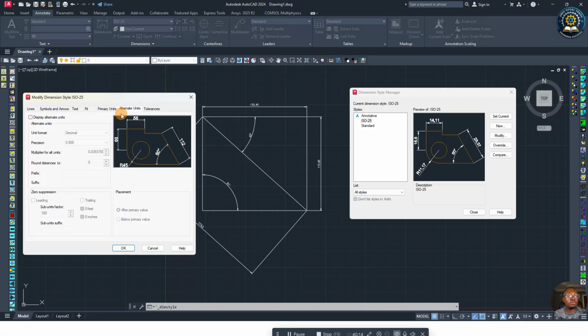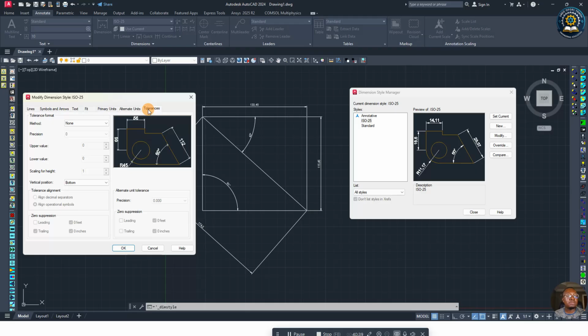If you want to add a secondary unit of measurement or dimensioning, maybe you are to do your dimensions in both millimeters, in both decimals, and in imperial units, so you can do that with respect to the alternate units. Then if there is a need for you to apply tolerances, you can also click on tolerances and apply those.